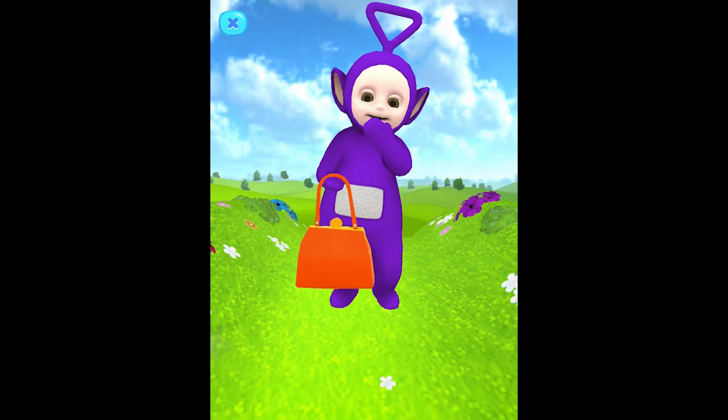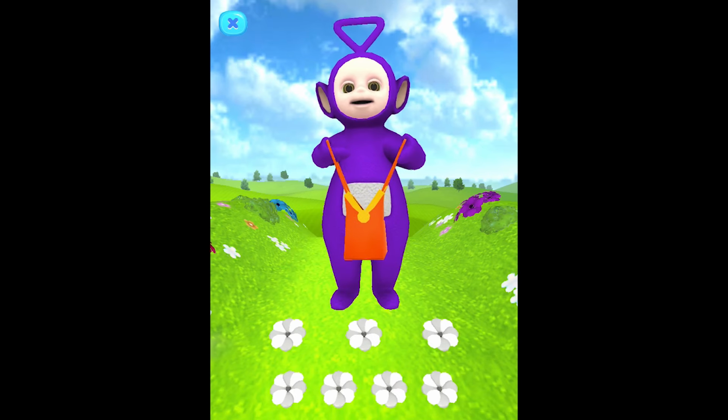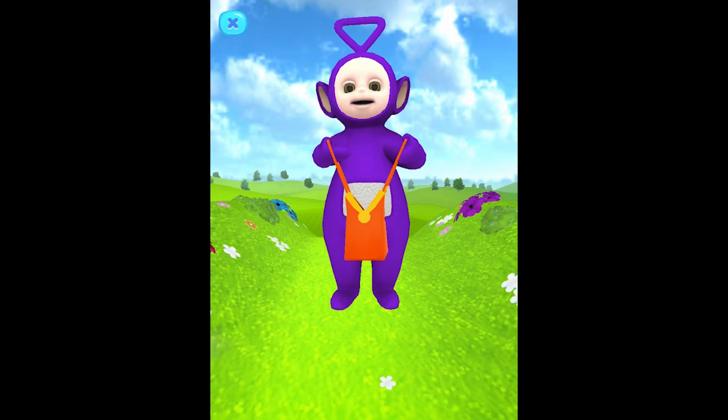Tinky Winky's found something. What's that? What is it? Drag the objects into Tinky Winky's bag. Drag the flowers into the bag. 1, 2, 3, 4, 5, 6, 7. Well done! You've collected them all!